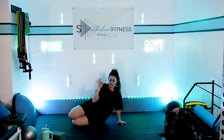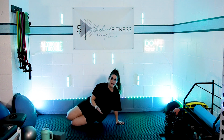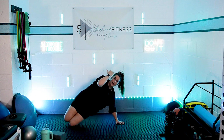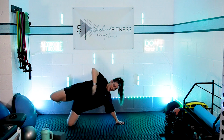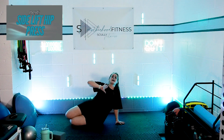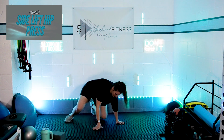Right here. Now, if you need to modify, you're gonna lift, keep your feet intact, or if that's still too much, I want you just to do a side plank with a little press forward, okay? All you're gonna do in 15, flip it over and switch, all right? Right here, core is nice and engaged. I need you to keep your ribs stacked over your hips, so don't let them flare out. Keep them down as if you're trying to get them to touch the top of your hips here. We're gonna switch sides, 2, 1, go.